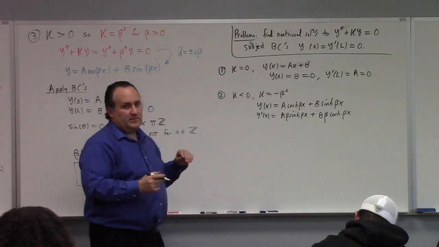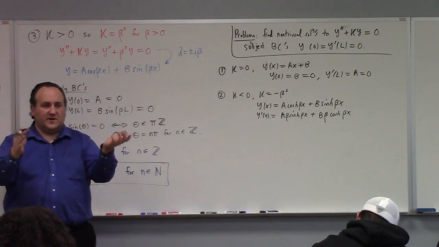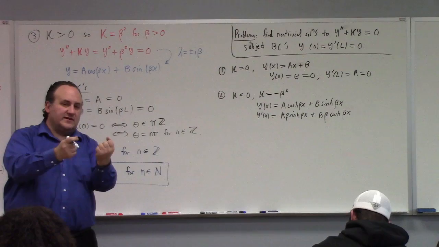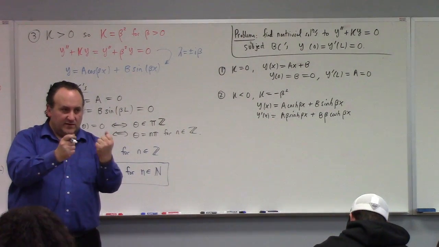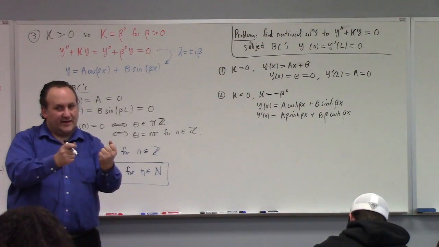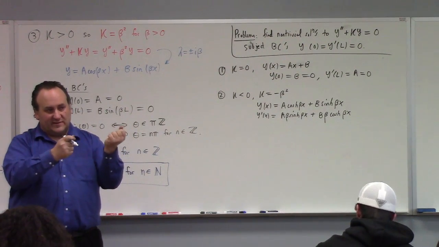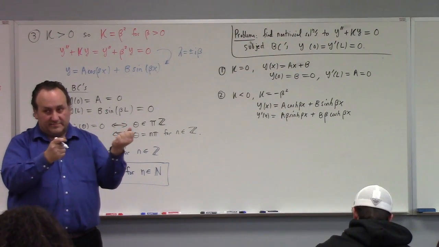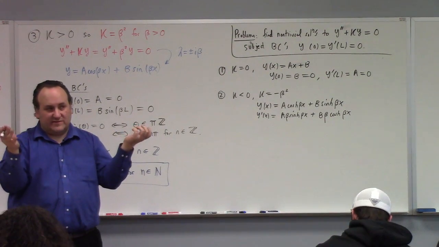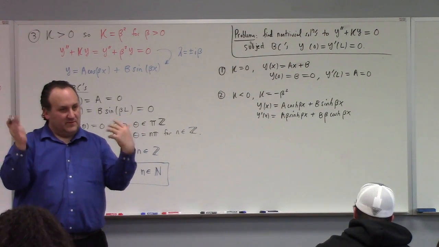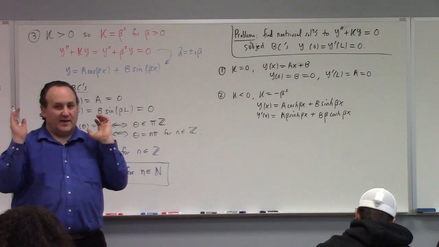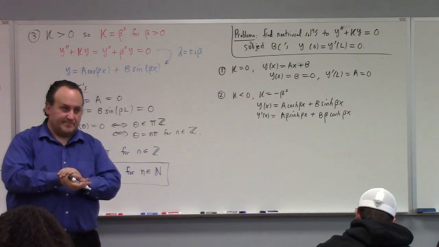By the way, think about this. If we had not used cosh and sinh, and instead used e to the beta x and e to the minus beta x, we would be solving a system of equations in C1 and C2, working through it. They're not bad, it's 2 equations and 2 unknowns, but because we used cosh and sinh, it became much easier.